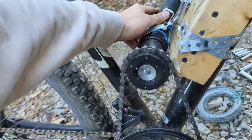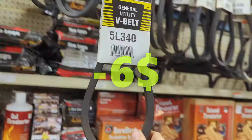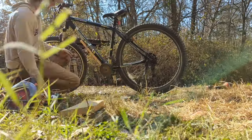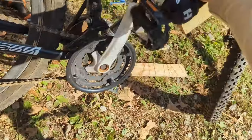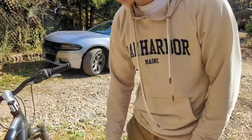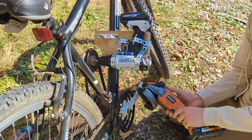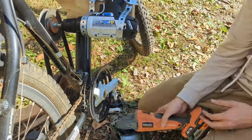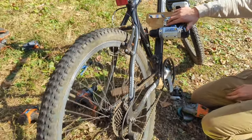The problem is the chain keeps falling off. Okay, so I think what I'm gonna do is use a belt instead of a chain. The problem is whenever it hits the thing, it won't let it turn properly. High quality. Now it doesn't hit.